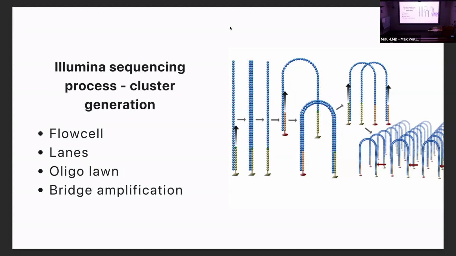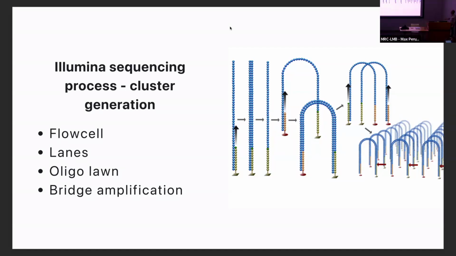Then you perform another polymerase reaction, and you now have double-stranded DNA. You denature it once more, so you end up with two strands tethered to the flow cell. You perform another replication reaction and double it up. These will form bridges again, and essentially the whole thing just expands outwards.